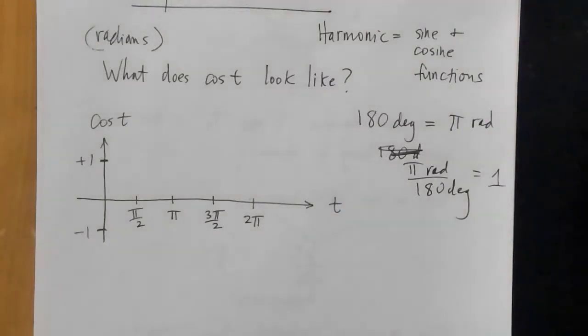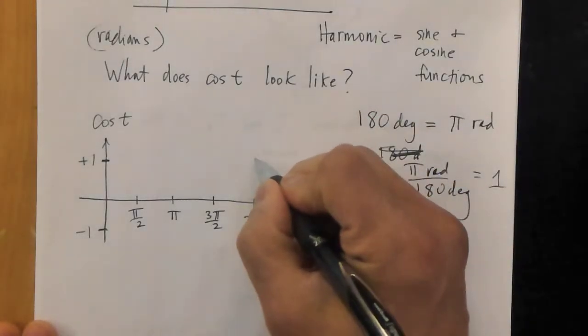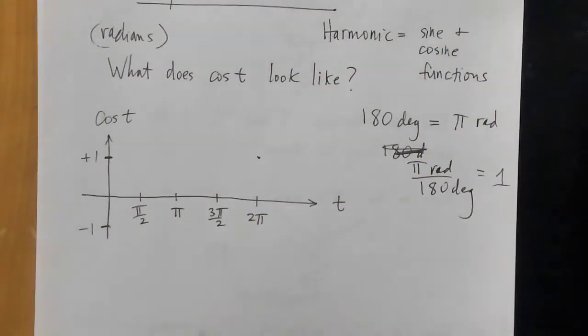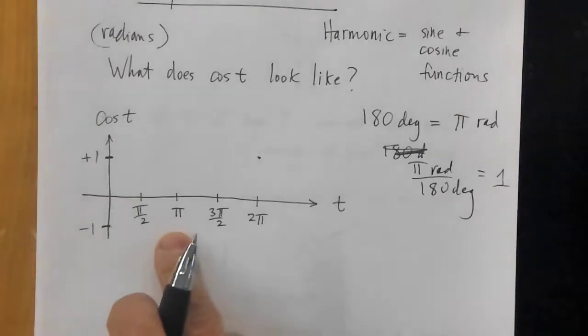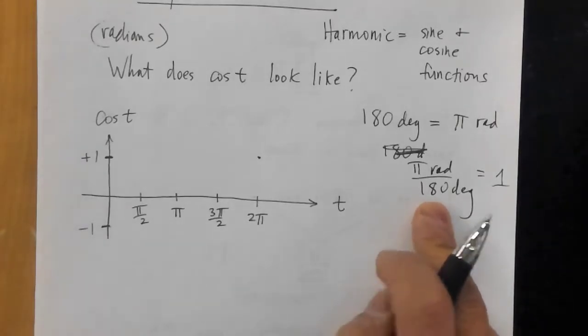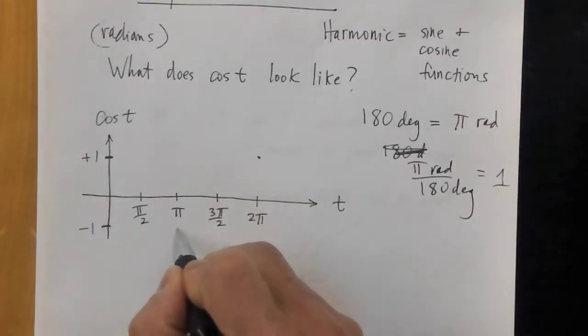Now with angles, going 2 pi radians is coming back to a full circle. It's doing a full circle. So then it will repeat itself. So the cosine of 2 pi will be 1 again. Now cosine of pi, let's think about that. That's cosine of 180 degrees. Anybody know what that is? Is it 0 or negative 1? Which one is it? Yeah, negative 1. Okay. So it's actually over here.